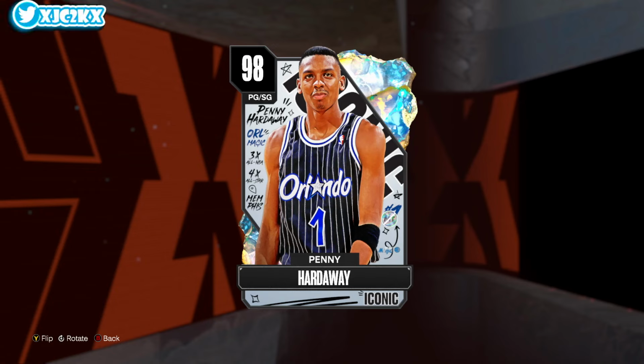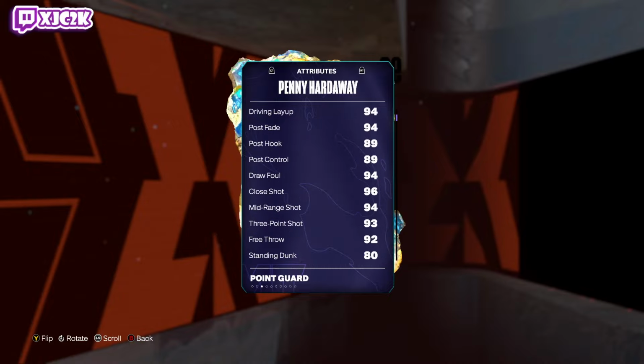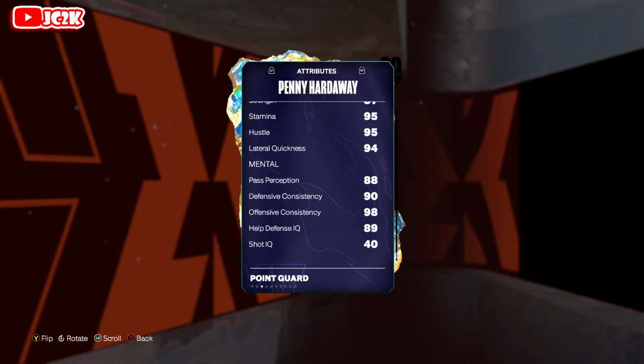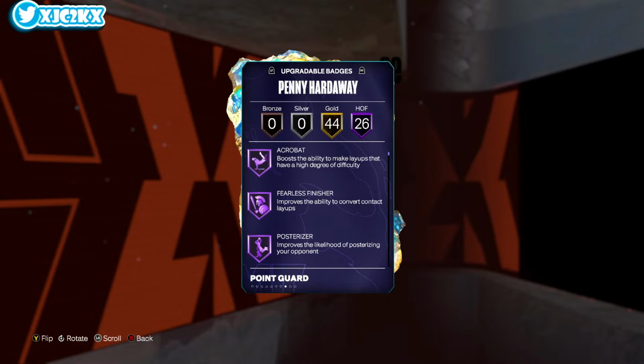Let's see what Penny Hardaway is looking like. So Penny is 6'7" at PG, 99 offense, 99 defense, 94 driving layup, 94 mid-range, 93 three ball, 90 driving dunk, 80 standing, 97 ball handle, 84 block, 92 steal and perimeter, 90 interior, and 95 speed with the ball and acceleration, 95 vertical, and 87 strength, 95 stamina, 94 lateral quickness. Great all-around card, especially at a PG spot.